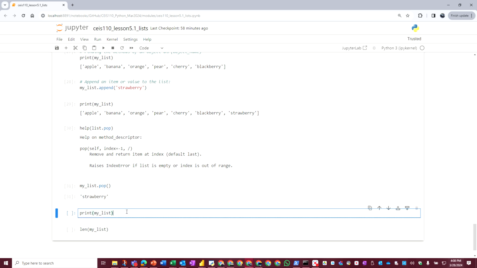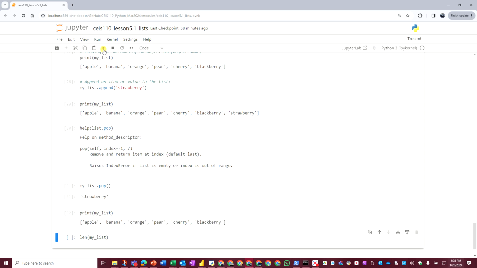But now if I print my list, what am I going to see? I'm going to see everything except strawberry, because strawberry just got popped out of the list. You can do this in certain algorithms when you're running stacks and you push and pop things on the stack, something that you can learn over time. For now, it's just important to learn about this property is all.